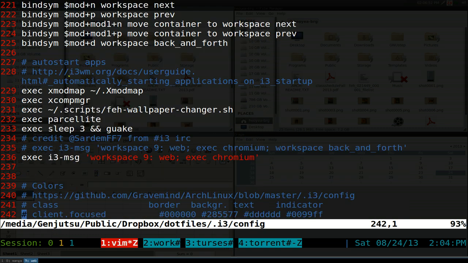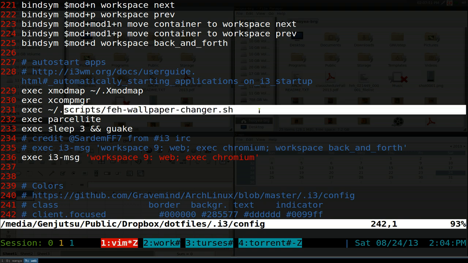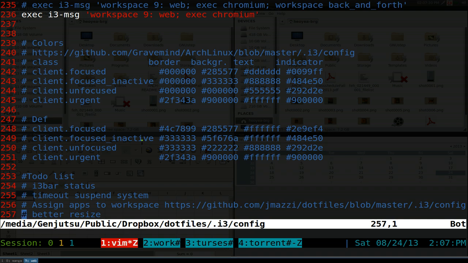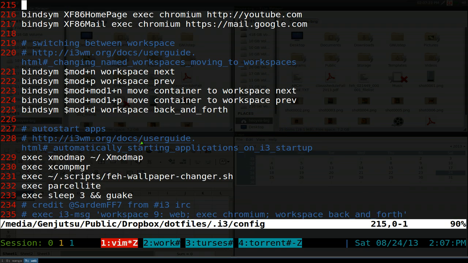Anything down here? Oh yeah, these are your startup applications, and whatever you want to load up by default, you put the exec command. So this one's for remapping my hotkeys. This one's for, what is that, the compositing manager. This one's for wallpapers and any other programs that you want to load up. It's up to you, right? And that's how you do that here. And some of these other ones I haven't tried out, so that's it for the program in a nutshell.